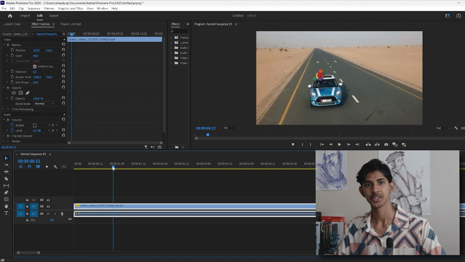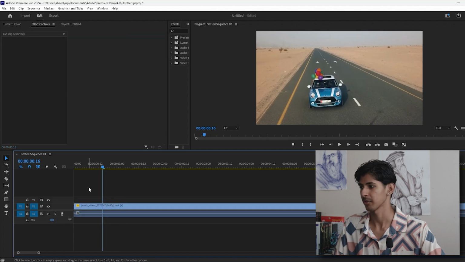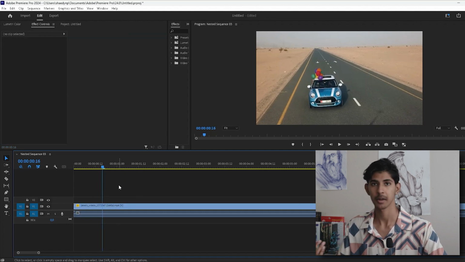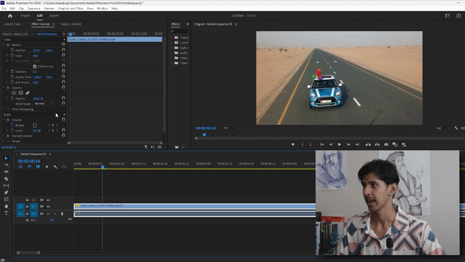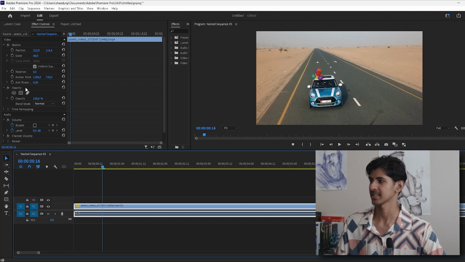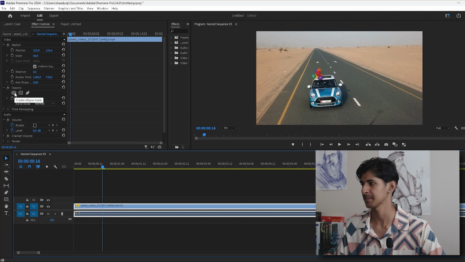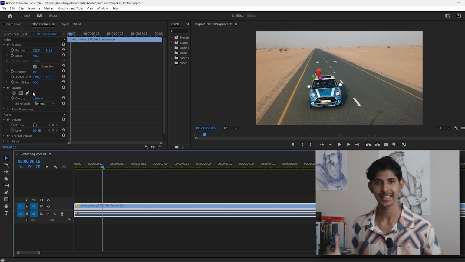Sweet, so hopping into Premiere Pro, I've got my clip already laid out on the track. So to start masking, just select your clip, head over to the Effects Control tab, and then head over to the Opacity section. Under the Opacity section, you're greeted with three tools: an ellipse tool, a rectangular tool, and a Bezier pen tool. While I recommend using the pen tool to create dynamic shapes, you can use the ellipse and rectangular tool to quickly create masks as well. These tools are used to actually create the mask shape.